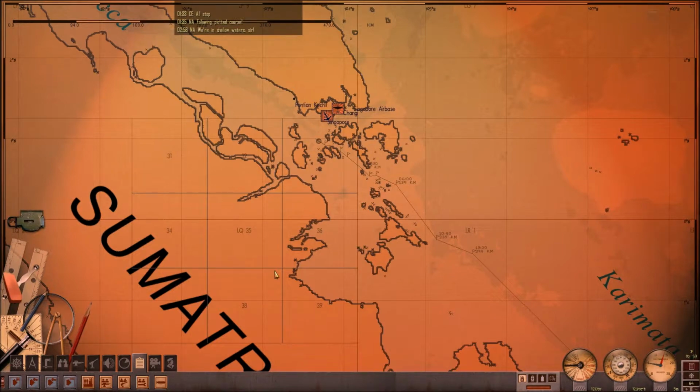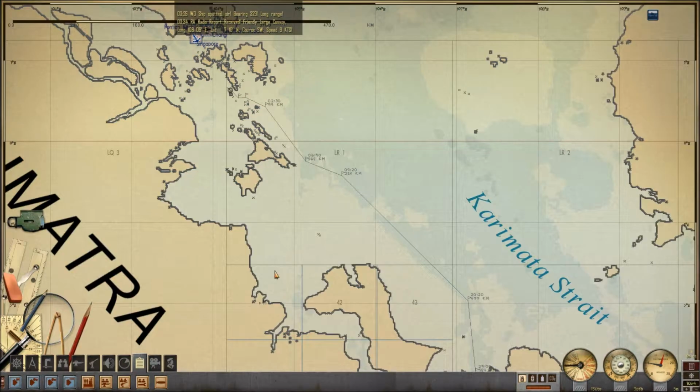I know it looked kind of like we were going through those islands there, but we already looked really closely to make sure we weren't going to hit anything, so we should be in good shape.